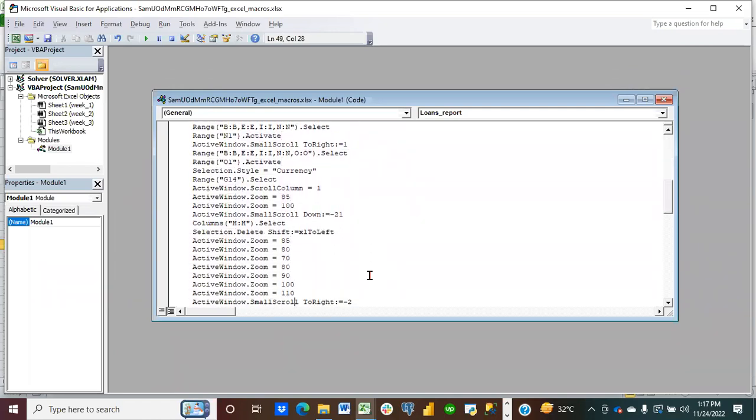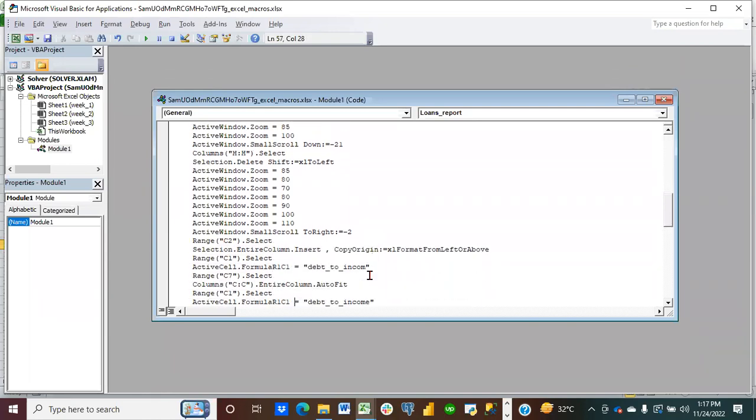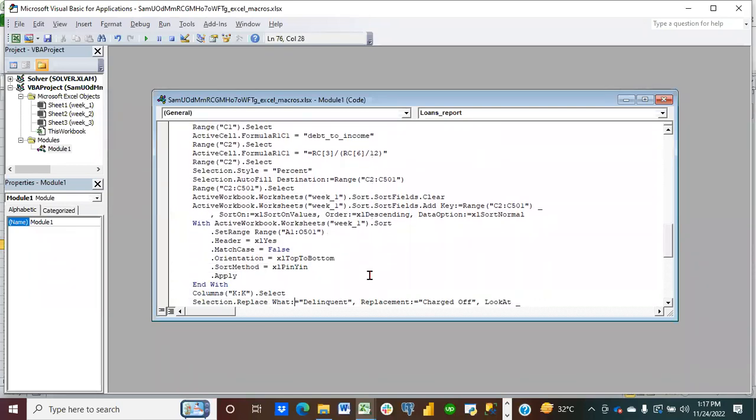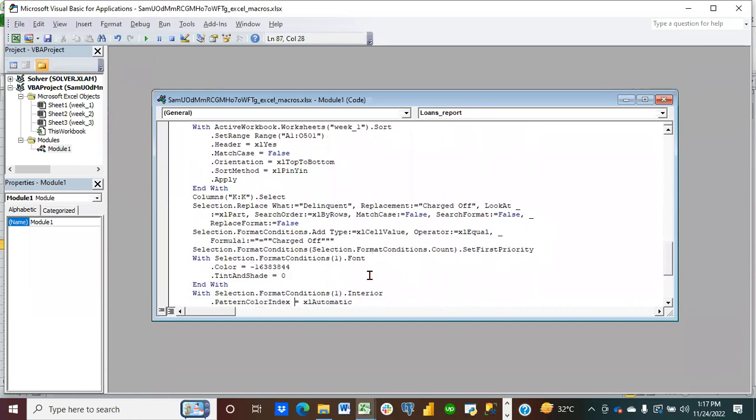Let's see. A lot of options here. Let's see. We want to change the appropriate columns into currency.